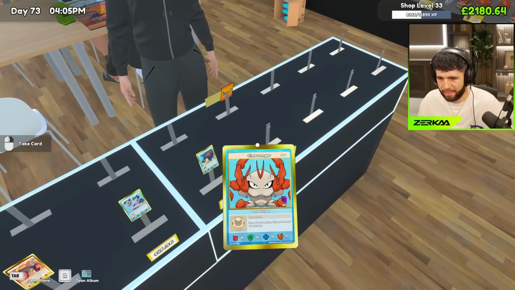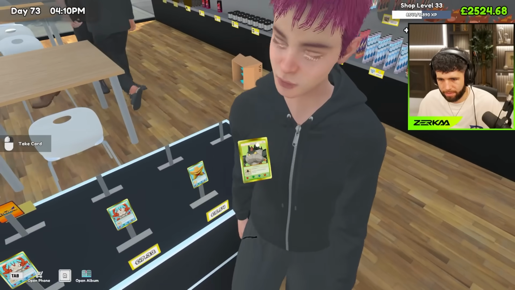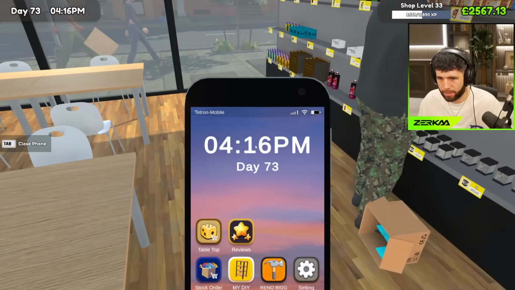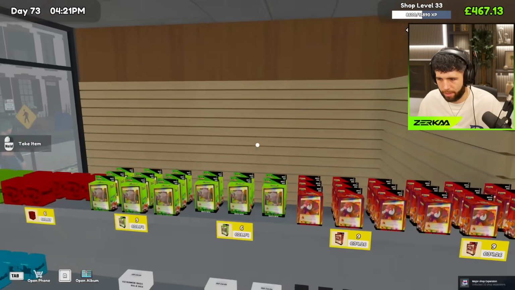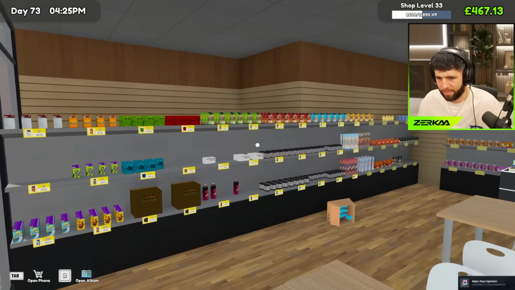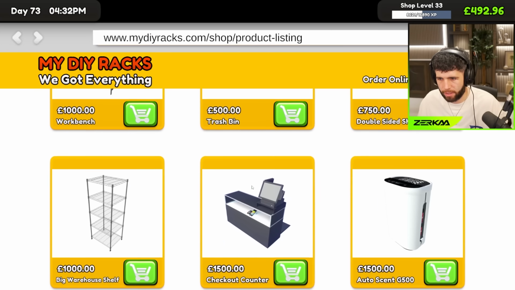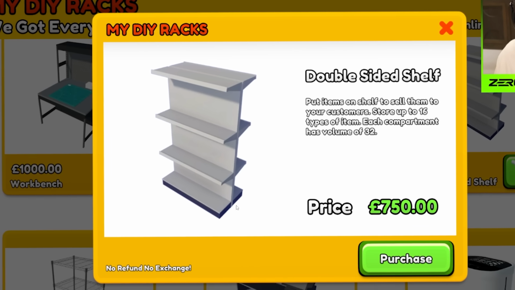So evidently, I need the Inferhog figurine next. I need to expand the store. And you know what? I can expand the store. I have money to expand the store. Oh, yes. Achievement unlocked. Okay, let's work this out. So in my DIY, double-sided shelves cost how much? £750. See, that's four layers to it. You can go 1, 2, 3, and 4.